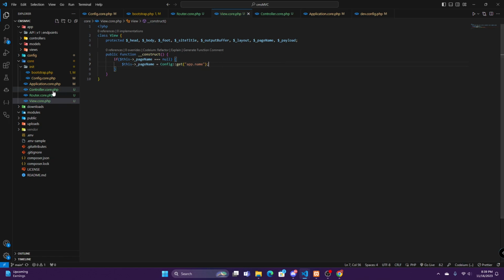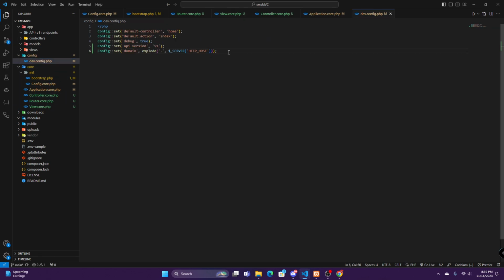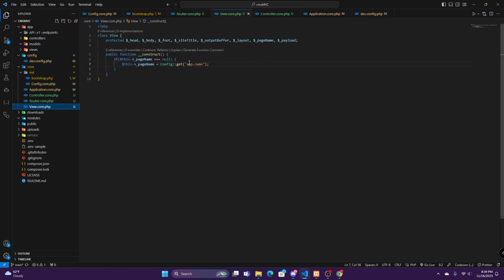And so I'm going to go to the config here, in the developer config. I'll put this in developer config. I'll just do config set and then app.name, and we'll say that this is CMS MVC. Okay, so if we go back to the view, app.name, just double check that.